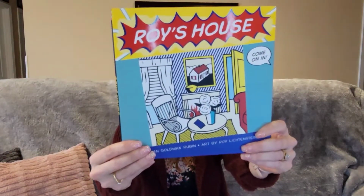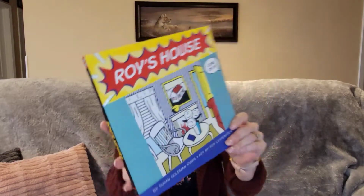But I saw another YouTuber haul kids' books, and I have really been hunting to find some books for them so that if they come down, I can read them here and they can take them back home with them. These books literally retail for more. This one is in the US, and it was $15.99. And it is Roy's House.